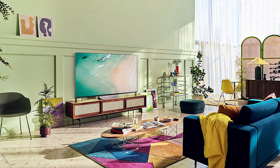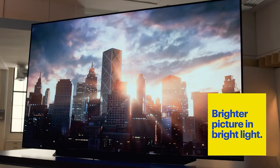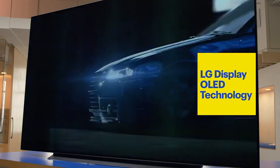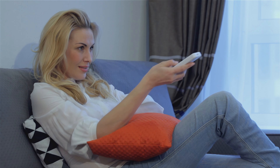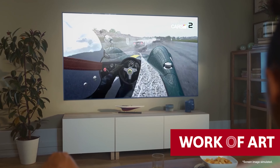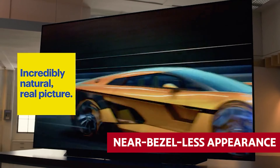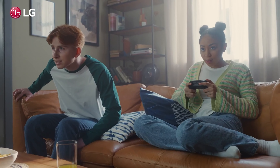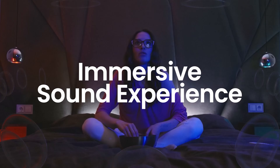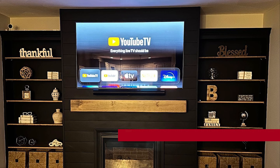The G2's color accuracy, color gamut, and lag times are all top notch. And let's not forget about those deep blacks that we all know and love from OLED — it's like having a cinematic experience right in the comfort of your own home. With its sleek silver frame and near bezel-less appearance, you'll be the envy of all your friends. Plus, it's loaded with ports, sounds better than almost any OLED on the market, and has a smart TV platform that'll make you feel like you're living in the future.